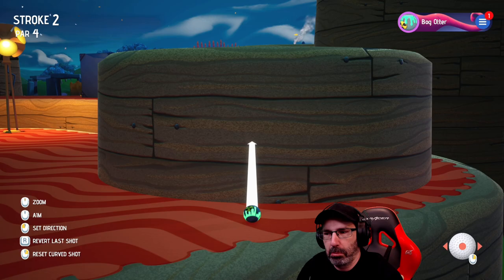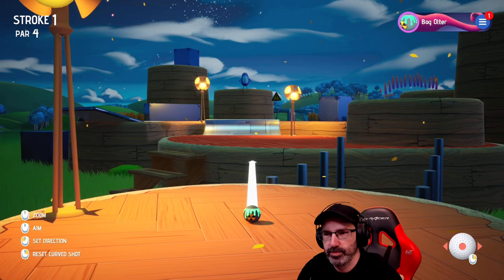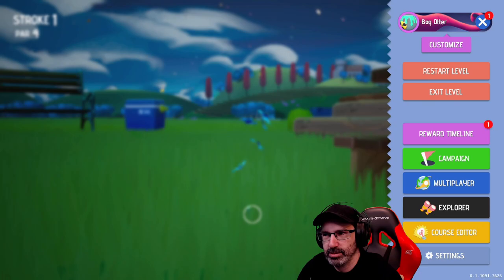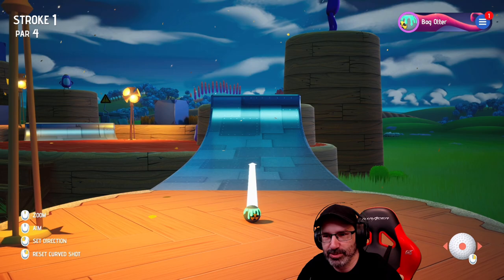Okay. Try that again. Wait, why did it start me over there? Wait. Restart. Isn't that weird? Wait, what? Where was it starting me from? Oh, the ramp wasn't showing? Is that the issue? That was weird.